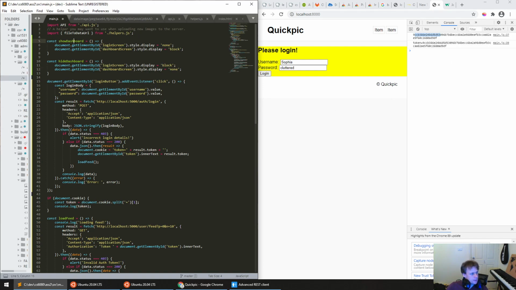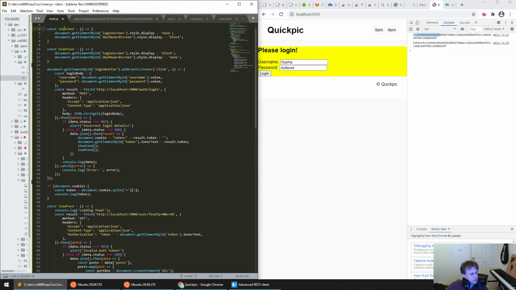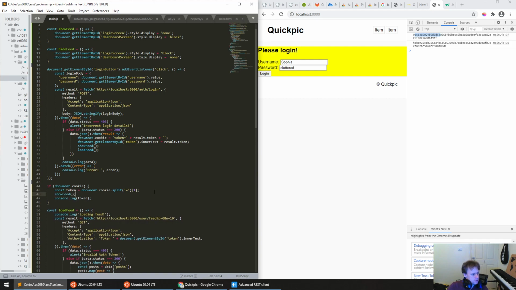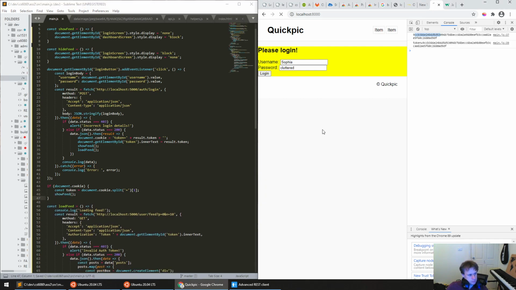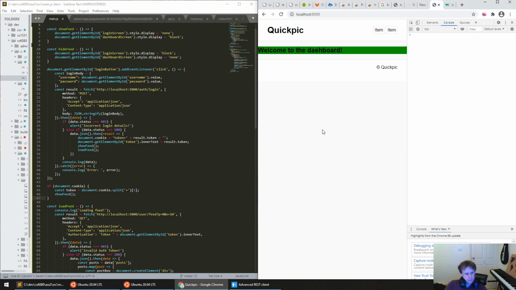Now what this means is that when I click login, and if I log in successfully, I'd like to show the dashboard. And let me just change dashboard to feed, because feed makes more sense. Right? Okay. What I also want to do is not just on the login button click, but when the page loads, if I detect a cookie, I want to load the feed, right? Cool. So this makes sense. I refresh the page, the cookie exists in the browser, so now the dashboard loads immediately.